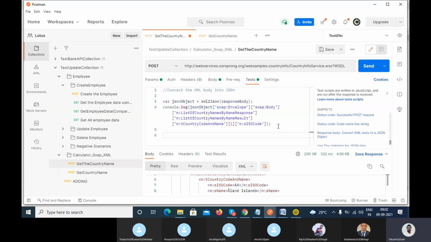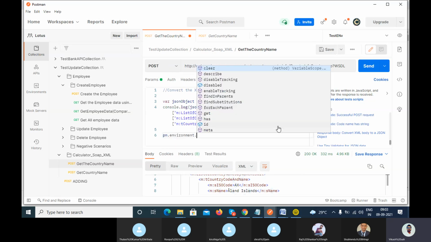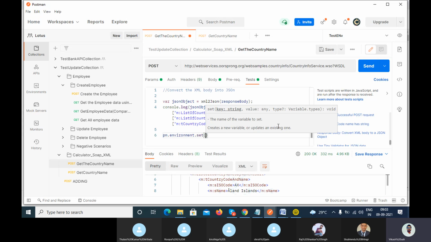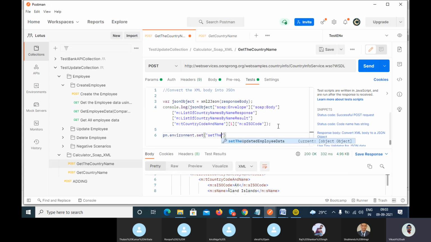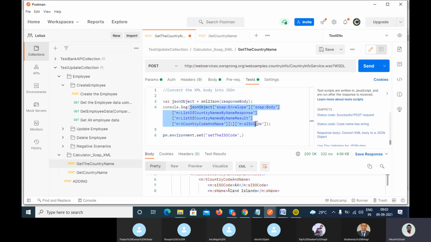So what concept can we use? pm.environment.set, and what variable name do you want to create? Set the ISO code, and what is the value? Can I use this thing as a value?